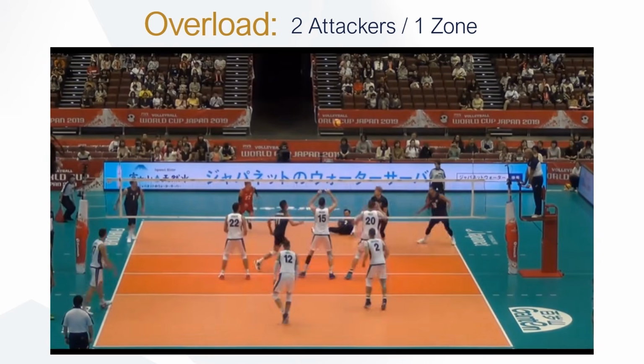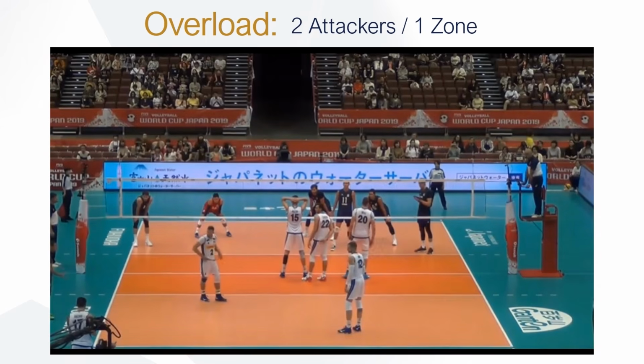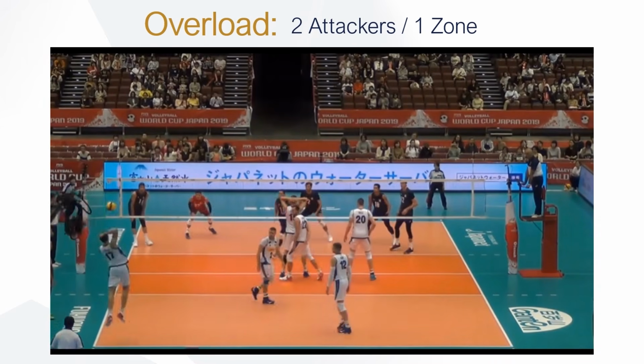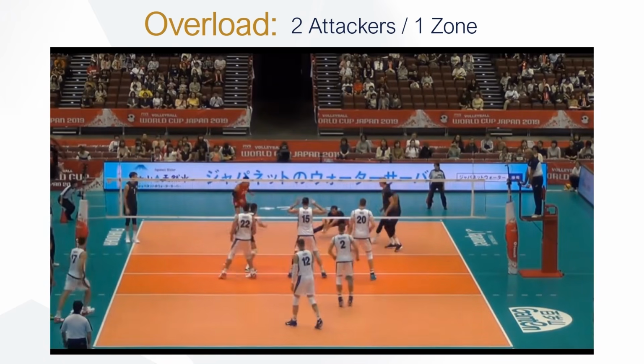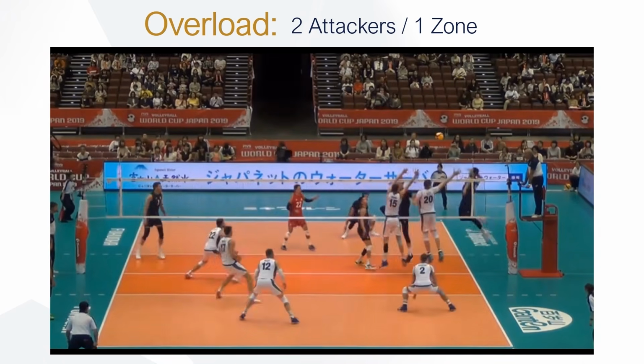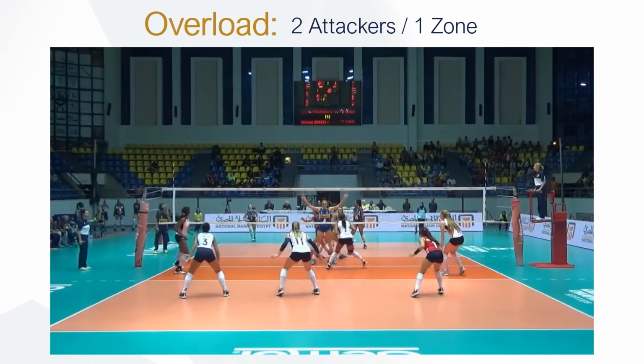Here's our men's national team. Same thing, late arriving or an overload of the right side blocker here. When we move short, this is an awesome time to run this. Really, really tough when you have a blocker in a bunch, like number 20 there. It's a really tough ball to defend.